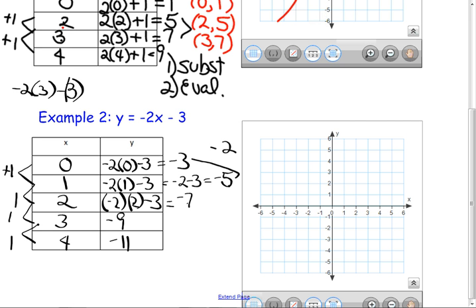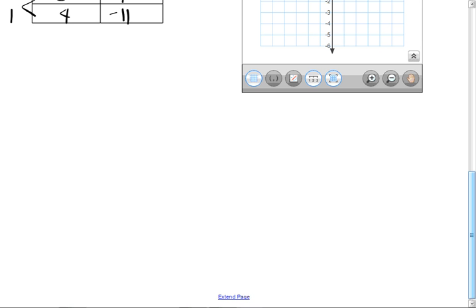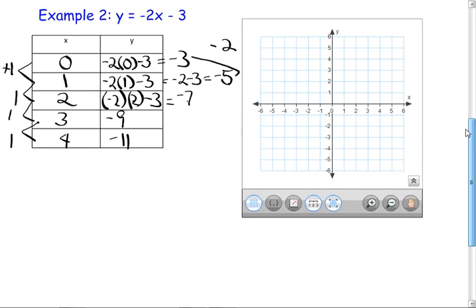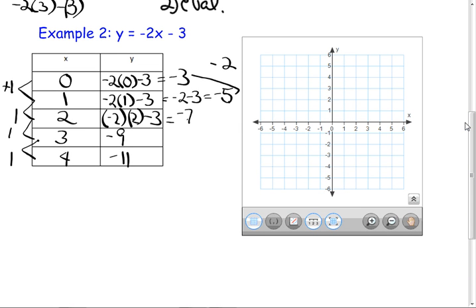Why are we hitting on lines so much? Because that's what this class is about. This is algebra of lines. And it's a critical skill that we have to have as we go on in mathematics. And we all have to take 3 years of math. Actually, you have to take 3 more years of math.